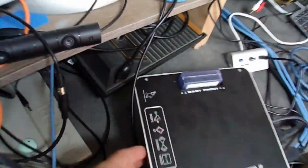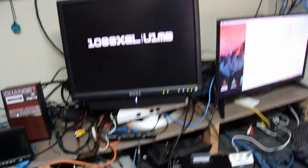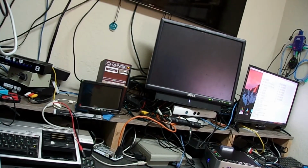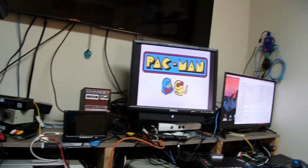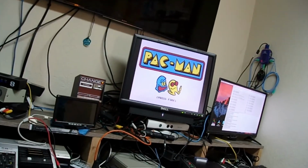Okay. We put the cartridge in, it's just Pac-Man. I'm going to power up. You're going to see the splash logo just like normal. And then some Pac-Man Fever.